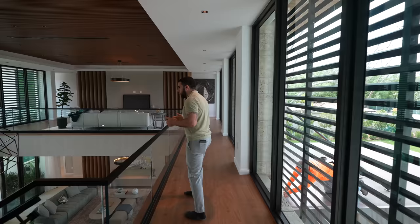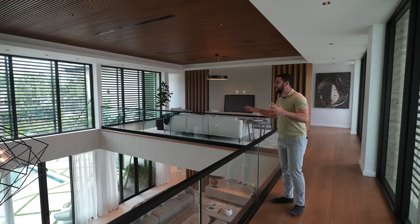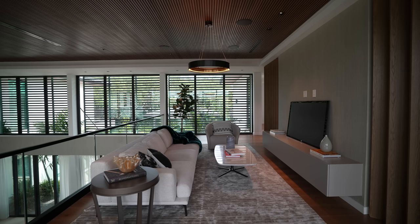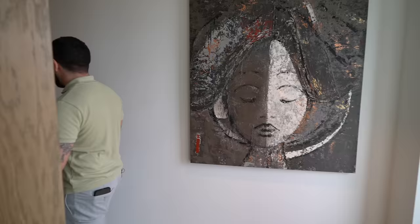Up to the second floor — while we're walking, let's talk about this open living room with huge ceilings. I can see the pool, the waterfall, and this incredible light fixture. Into your upstairs living room — a second living room. If you have a lot of guests or kids in the house, this is where they play video games and watch TV, keeping everything separated. There's access to the balcony here and through the guest bedrooms.